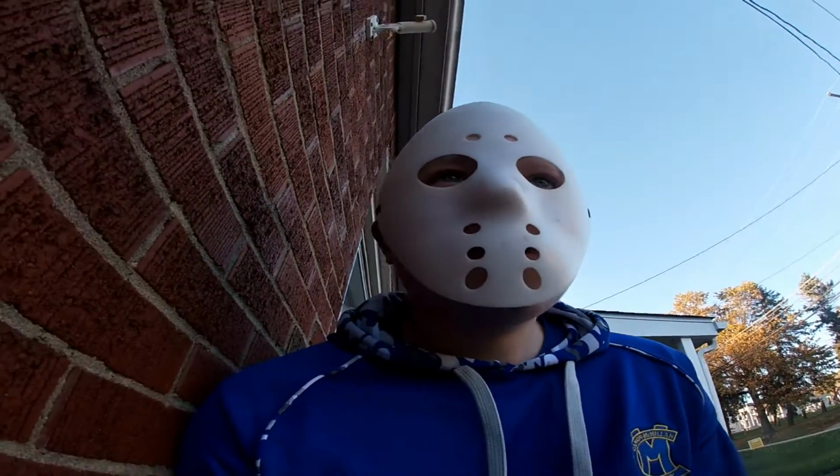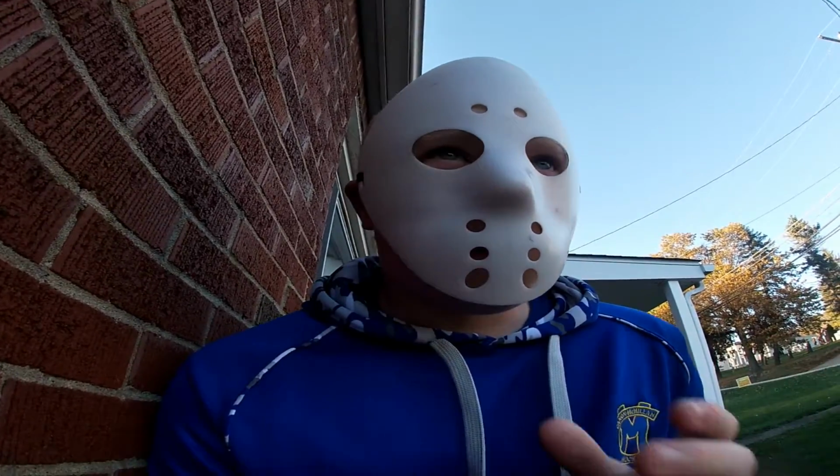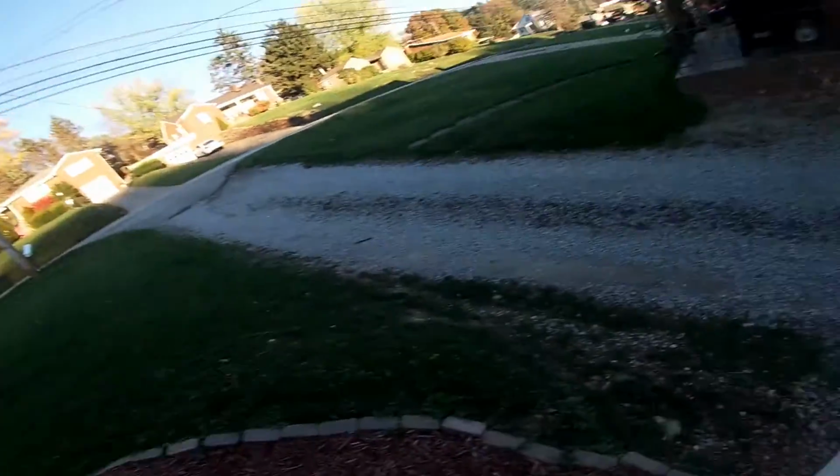All right, I'm around the front of the house. When they drive up the driveway, I'm gonna scare them again. This is gonna be great. This is gonna be hard, because since they're gonna be coming up the driveway, I gotta time it just right.